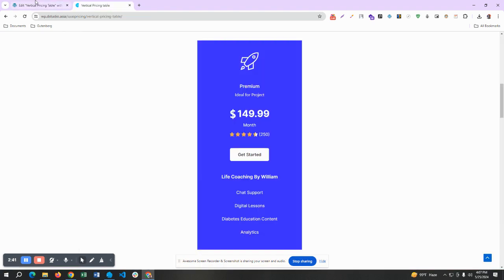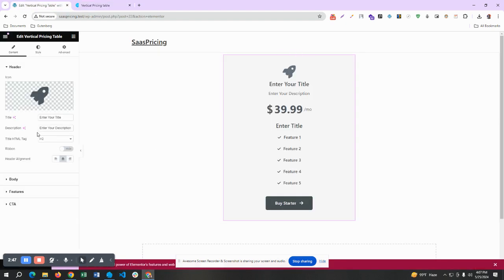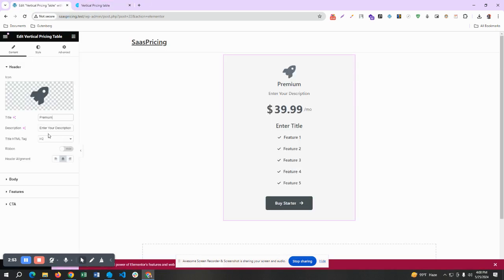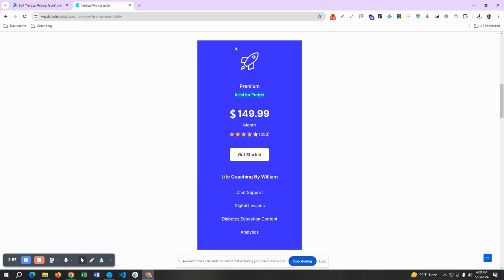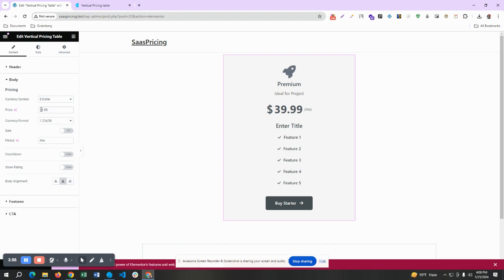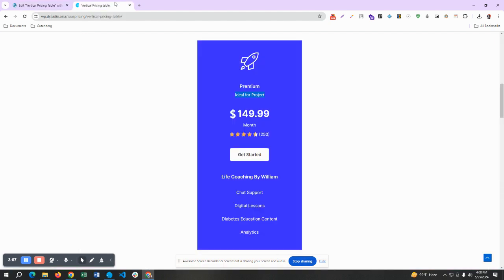Make the title Premium. Let's add a description for this pricing table. Let's put some price for this pricing table.